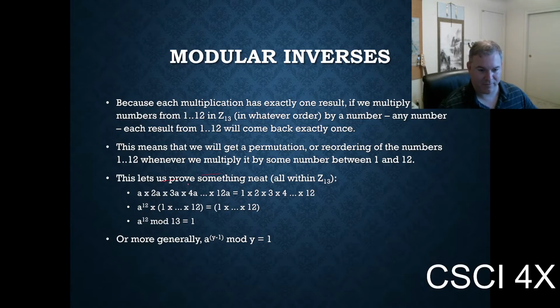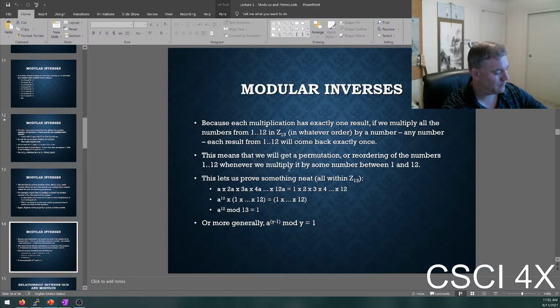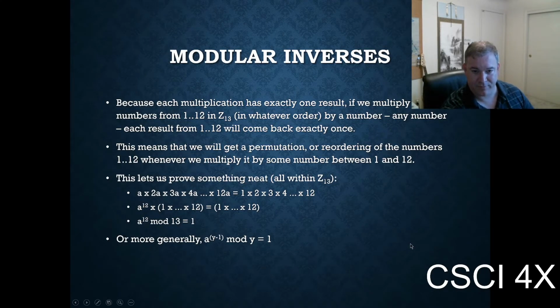You guys understand that though? If you have a bunch of numbers in a prime modular world, and you multiply them by a number, each number corresponds to exactly one other number. And so when you multiply, it just shuffles them. That's the proof of Fermat's little theorem, it's called.